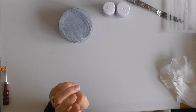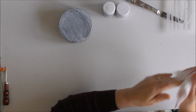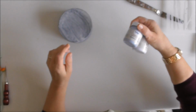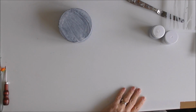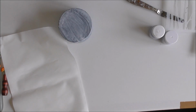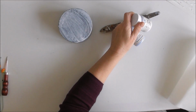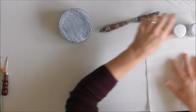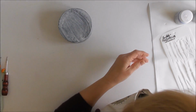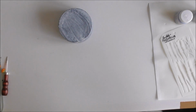So I'm going to give this a quick blast with the heat gun, and then make a start on getting it painted. And I need my palette sheet, for my paints to go on. I can't remember which side it is now. I think it's the smooth side I use. Anyway, let's get the heat gun and give it a quick blast, eh?